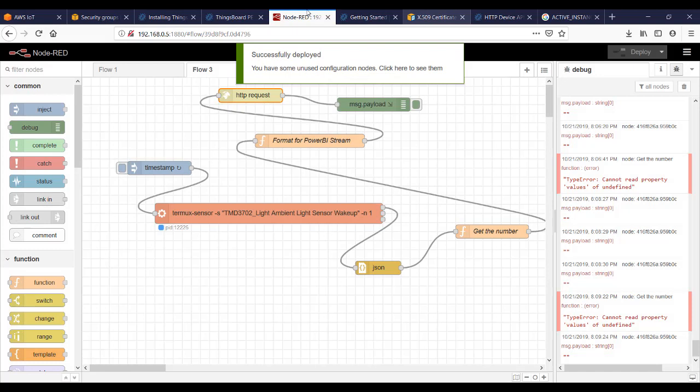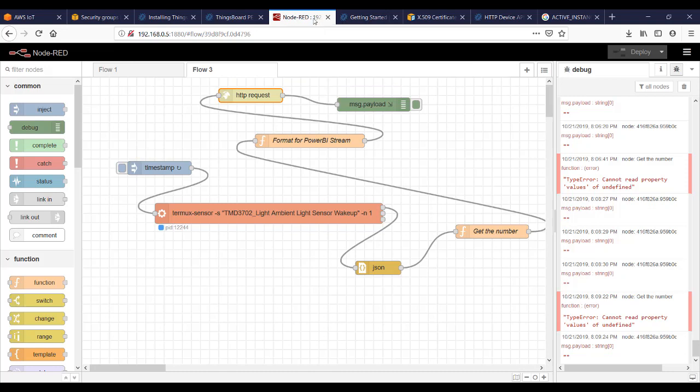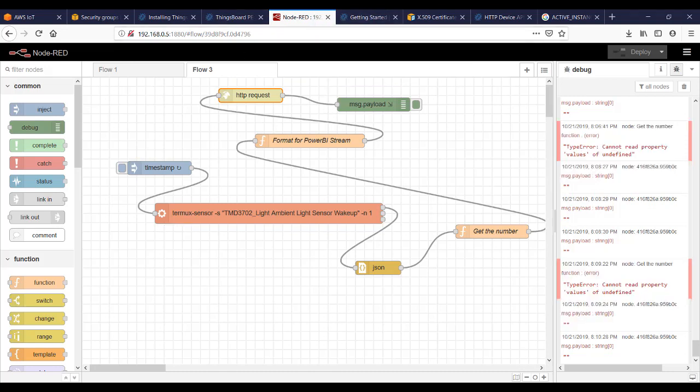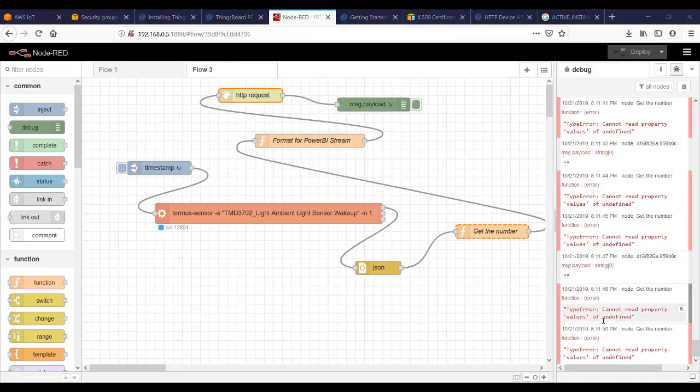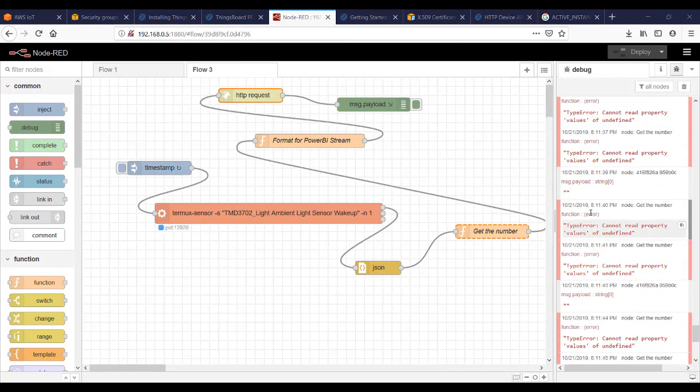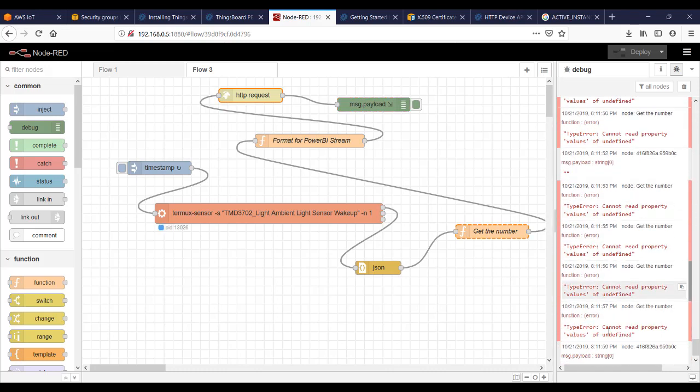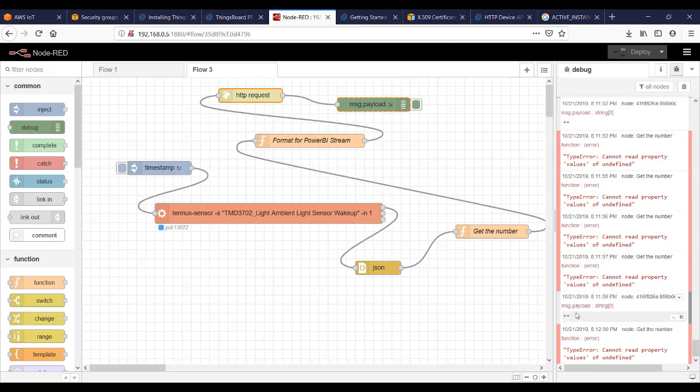So it will now be sending the data to the ThingsBoard instance instead of the AWS IoT instance. You can see that the data is being transmitted, which means the data was successfully posted to the HTTP server.